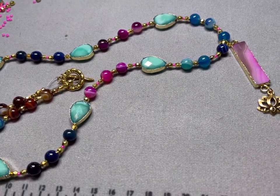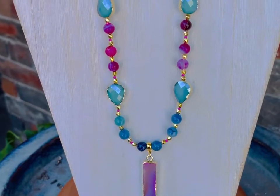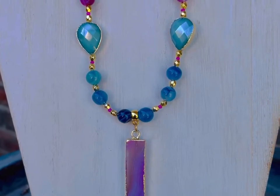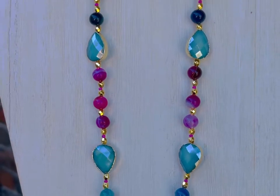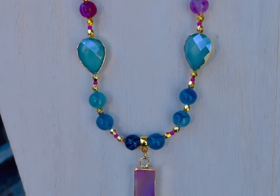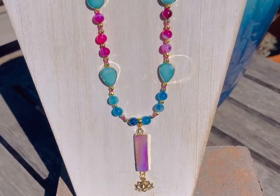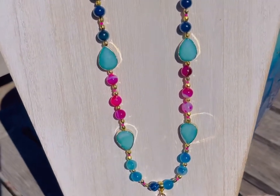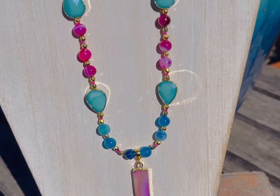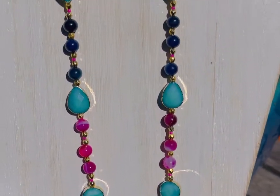Okay, I think my camera wants to go outside too — so without further ado we're going to go outside. Okay, so we're in my backyard and this is a planter I've got this on. What do you think? Nice and sparkly! Sorry for the blooper earlier — you know I can't plan those if I try. I think I'm going to put this in the sunshine too so you can take a look at it there. The doggies see a squirrel so you're probably going to hear some grouching in a minute. But this turned out nice — it's very pretty. This is it in the sunshine. There's that really pretty pendant — nice and colorful.